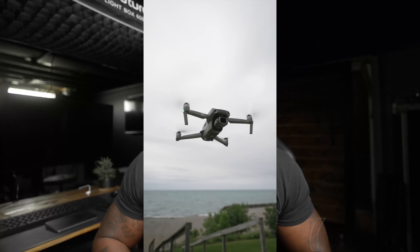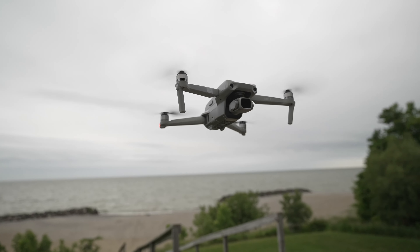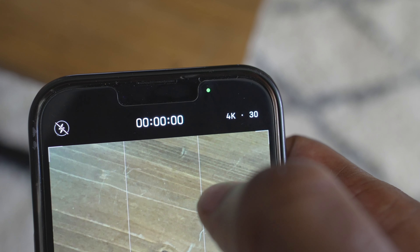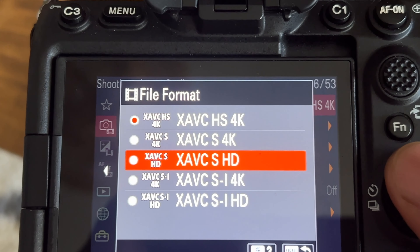The second thing is figuring out whether you want to film in landscape or vertical. There are pros and cons to each. I shoot horizontal a lot because I like to cross-post to Twitter, TikTok, and Facebook — so it makes sense not to shoot the same thing twice. If you do film in landscape, you need to shoot in your highest resolution — ideally 4K or higher — because that gives you additional room to move the frame around inside your editing software. Also film as wide as possible.